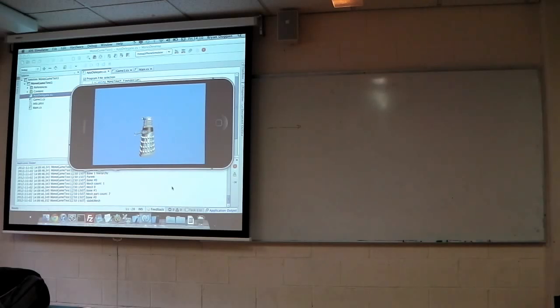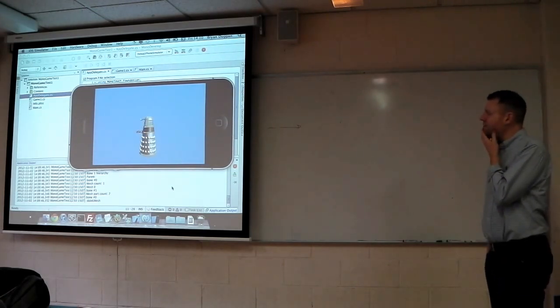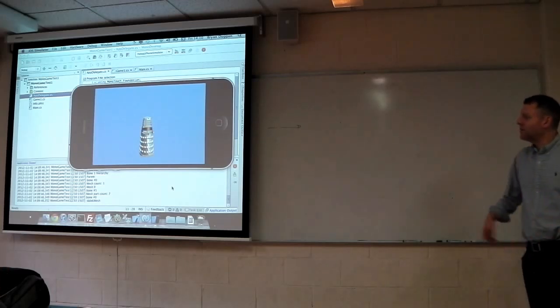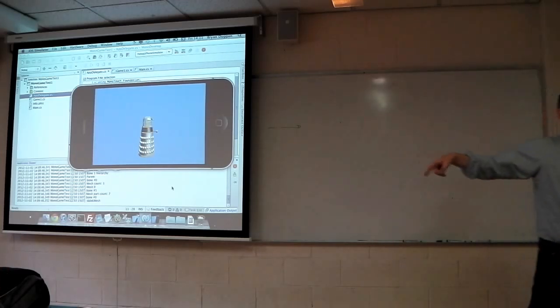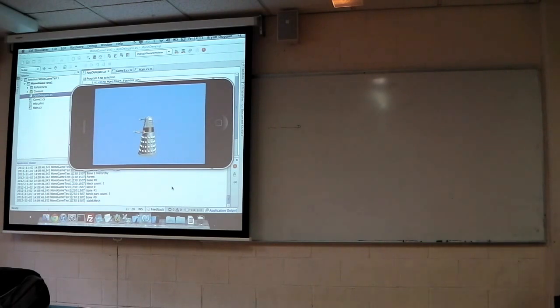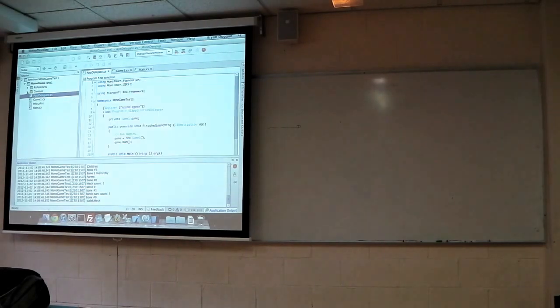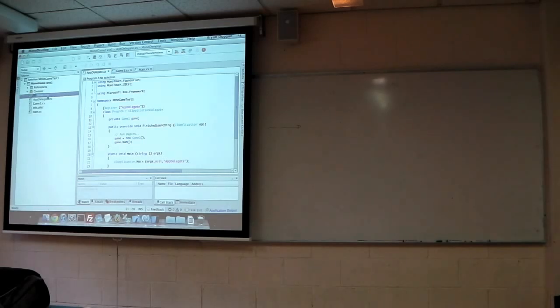Would you recommend doing the coding in Windows in Visual Studio and then? Makes no difference. You can do all your coding. The only thing that you absolutely need to do, I think you can still get your content in just by dropping the files into the content folder, and then you're just loading them up as files. But the documentation and the YouTube videos that I've watched suggest that it's more efficient if you take, I think they're called, XNB files that Visual Studio creates. So there's my Dardic.xnb. So that comes from a Visual Studio project.